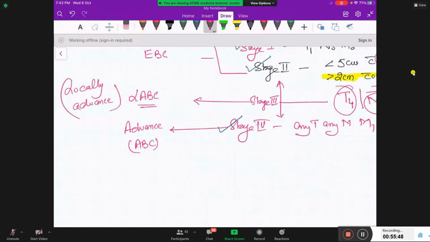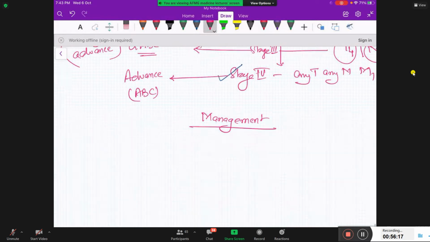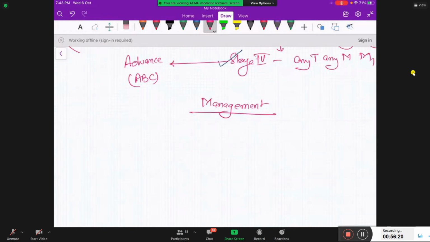Okay. Now what we have done? We have done the staging. सबसे पहले हमने डायग्नोसिस किया, फिर हमने स्टेजिंग करी. अब now we will manage. Now we will do the management of a patient of carcinoma breast. ग्रेड, ट्यूमर का ग्रेड, कितनी फास्ट सेल्स मल्टीप्लाई कर रहे हैं इसे कहते हैं ग्रेड. ओके, नाउ मैनेजमेंट. In management we have the option of surgery.